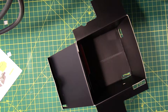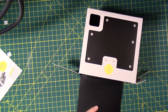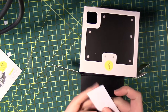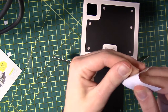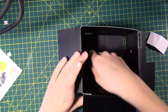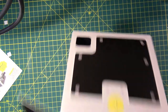Use a clear sticker to tape the flap with the orange tab to the inside of the box. Clear stickers, please. I can't seem to find the clear stickers. I can't see them. That's kind of the point of clear stickers. Thank you. This seemingly empty sheet of paper actually has these little round clear stickers on it that you can't see. And you're going to use one of those to stick this orange flap down. Like so. I don't know if you need the other one, so I'm just going to leave that for later.